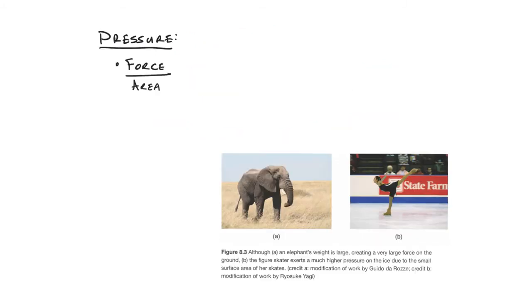Okay, so remember, thinking back to physics, that pressure is defined as force exerted per unit area, or force over area. Remember that the units of force are a Newton, the units of area are a meter squared, so a Newton per meter squared is the same thing as a Pascal, which is the SI unit for pressure.